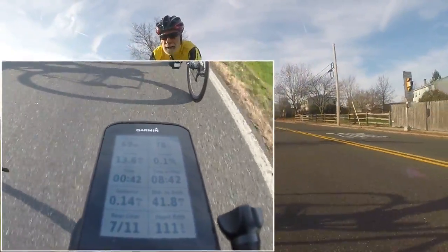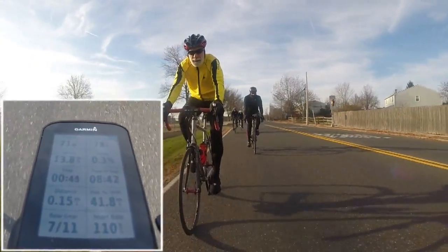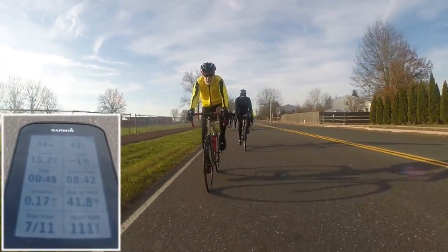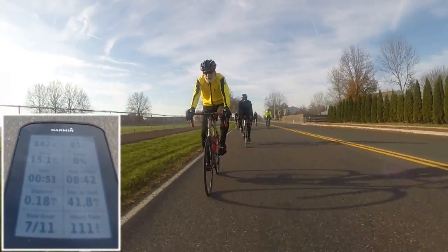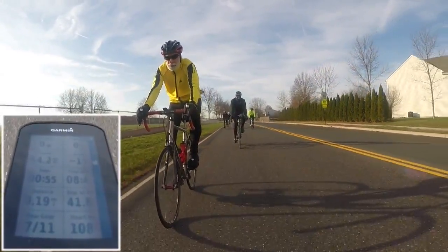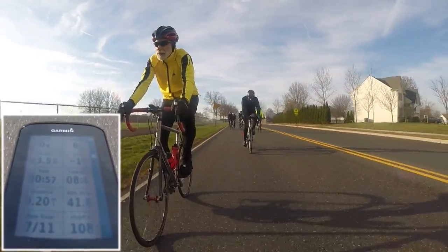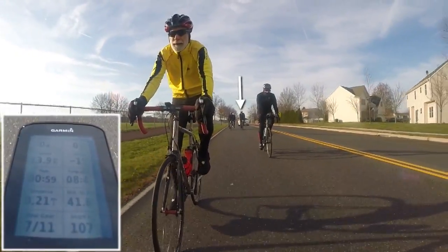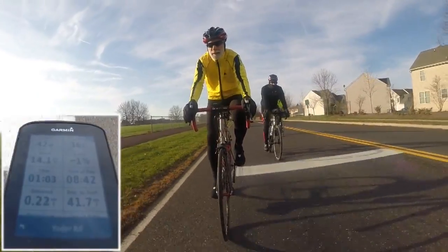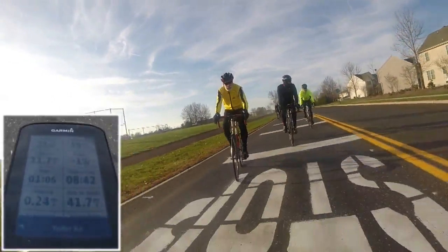So we will push the computer image over to the side so you can see what the back camera is seeing. And on the computer image, you'll see that a white dot appears. And I don't know if this is a rider coming up or there is a car in the background. Hard to see, but it's there. Regardless, it disappears from the image.